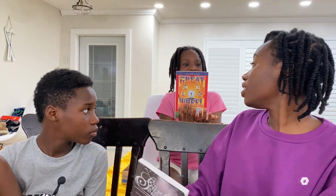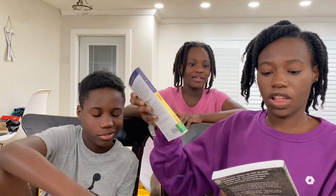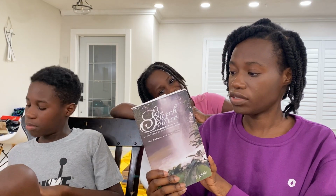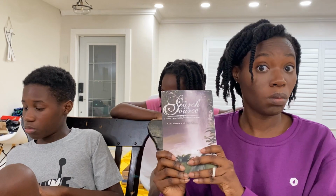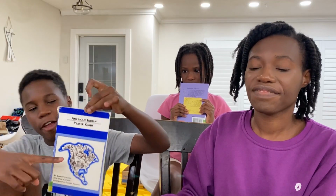The Great Wheel. Circus book. Oh, that looks fun. Yeah, wait, that one's for Sean. Okay. In Search of the Source: A First Encounter with God's Word. It sounds like a book for mommy. That sounds interesting. Not for you. That sounds really good. Don't read your book. Sean, your turn. American Indian Prayer Guide.